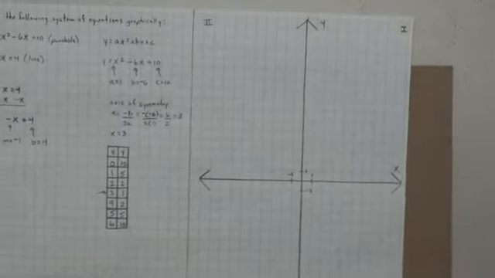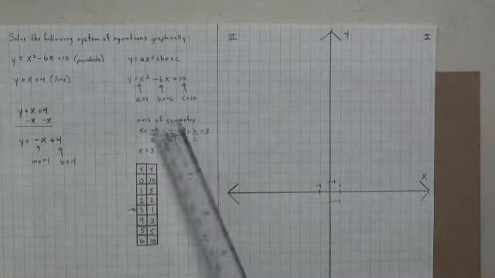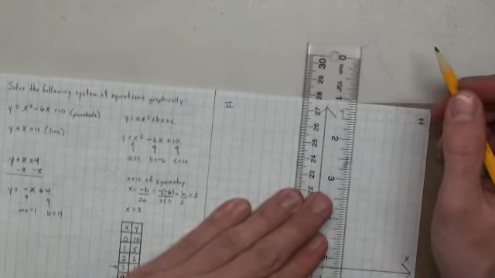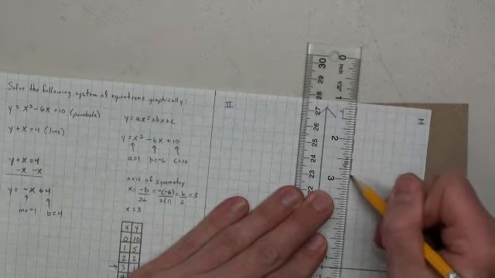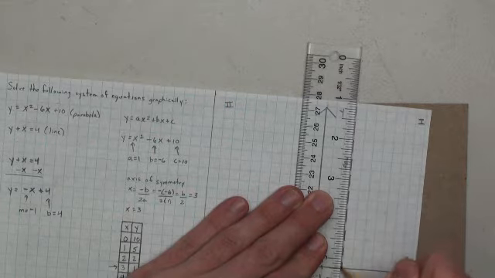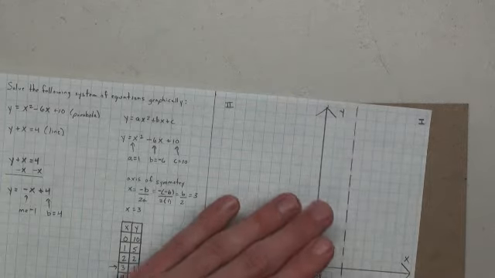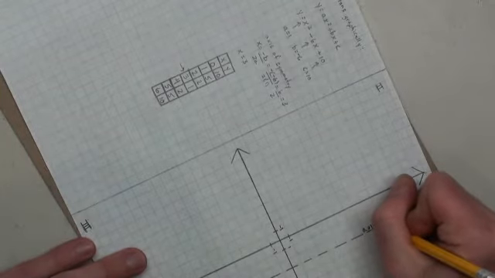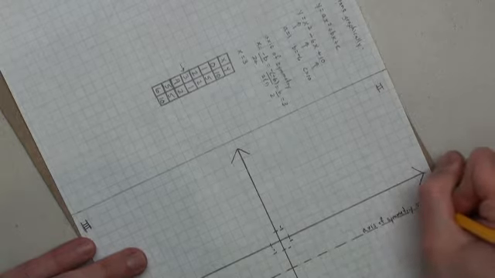Okay? So, the parabola. Let's do our line of symmetry first. It's x equals 3. Our axis of symmetry, line of symmetry. It is a line of symmetry, but it's called the axis of symmetry when you're using it in this type of a problem. But it is a line of symmetry of the parabola. It's got a special name when you're working with quadratics and parabolas. It's called the axis of symmetry. So let's label it right on there. Axis of symmetry is x equals 3.